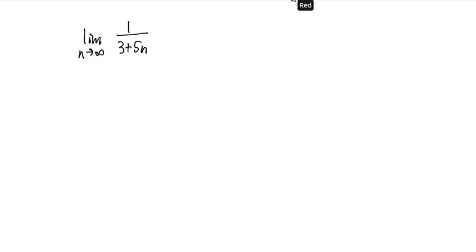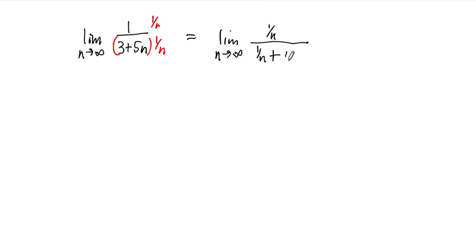If we're going to do this the official proper way, then what we need to do is multiply both the top and the bottom of this fraction by 1 over n. What we end up with then is the limit as n approaches infinity of 1 over n divided by 3 over n plus 5. As n gets very large, 1 over n and 3 over n, a constant over n, these two limits are going to go to 0. As n gets very large, those become 0, and so this becomes 0 over 5, which is of course 0. Again, that's what we want in the alternating series test.